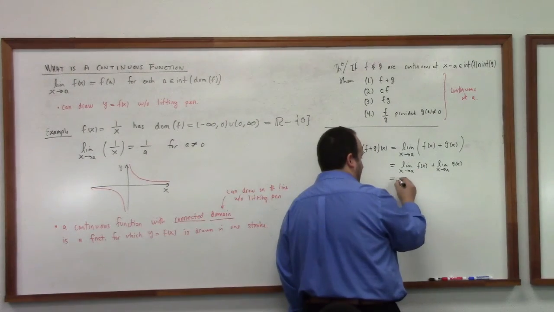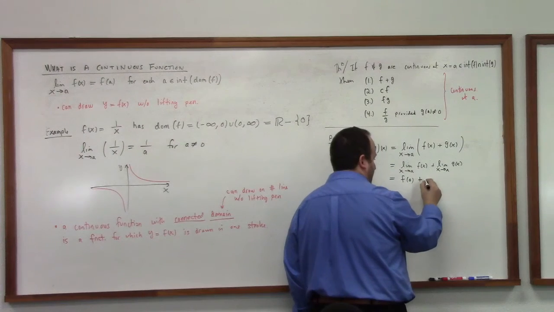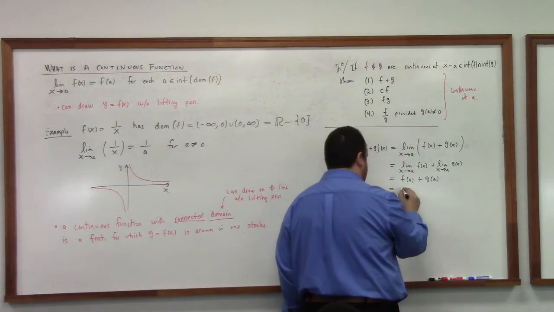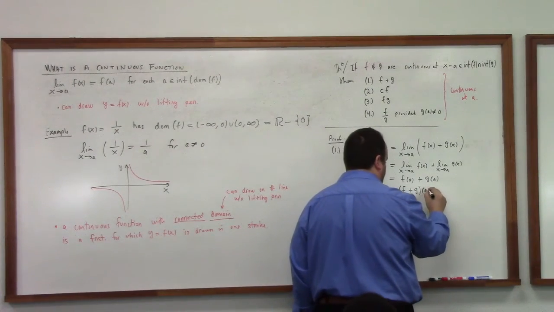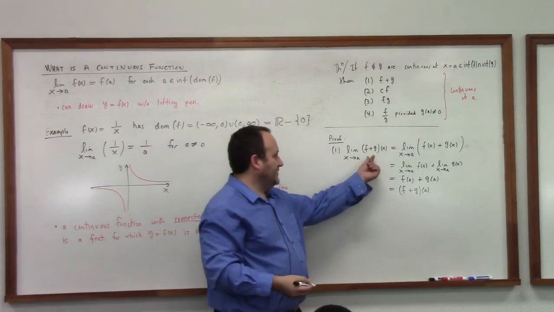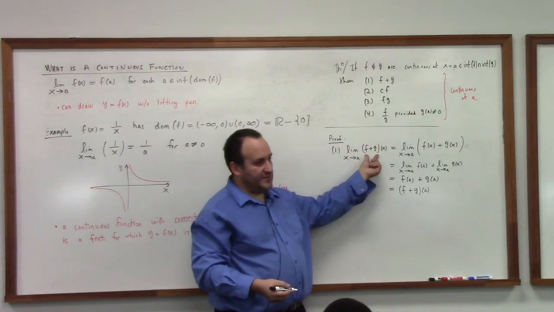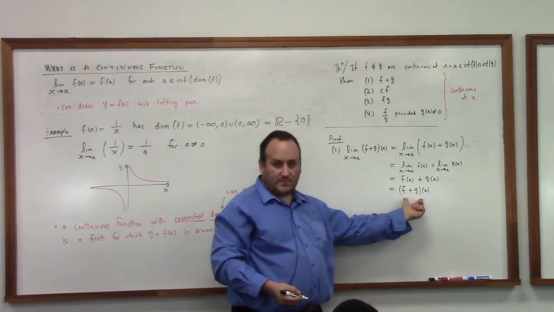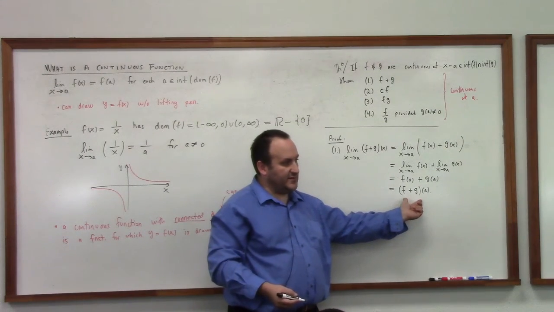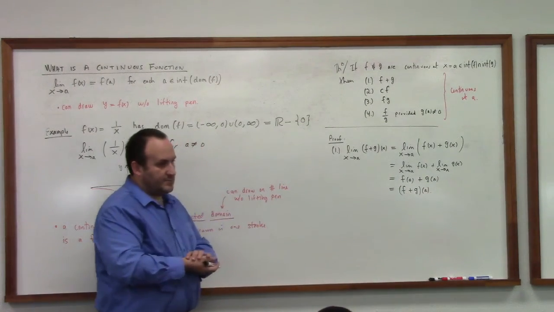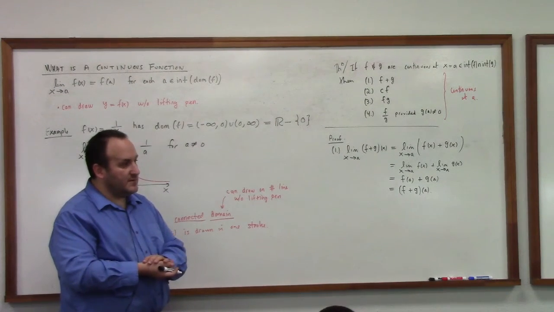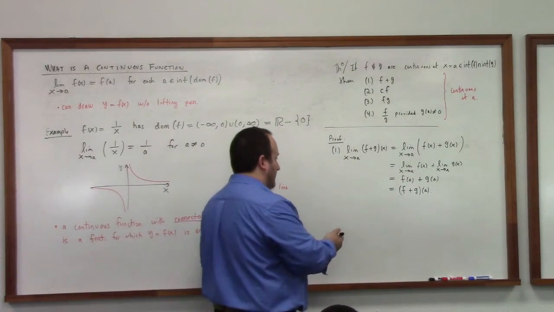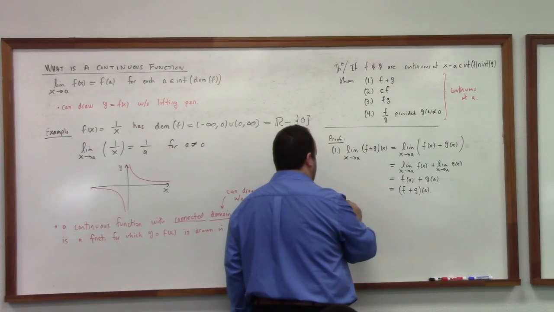So this, by definition of continuity, is F of A. And this, by definition of continuity of G, is G of A. And by definition of addition of functions, that's F plus G of A. So that shows that the function F plus G, as x goes to A, has value that's given by evaluation. That shows that F plus G is continuous at A. So would you guys know how to prove 2? How about, I'll leave 2 to you. How about number 3, what would you do?